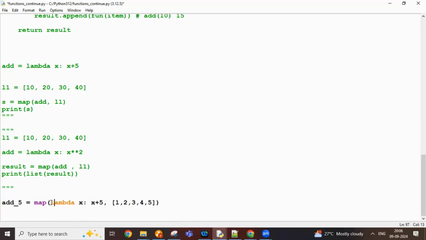See, map of, now this is the function. Each time, let's say the first time x becomes 1, and the lambda returns a single value, meaning 1 plus 5, so it becomes 6. It applies this logic on each and every item in this list.